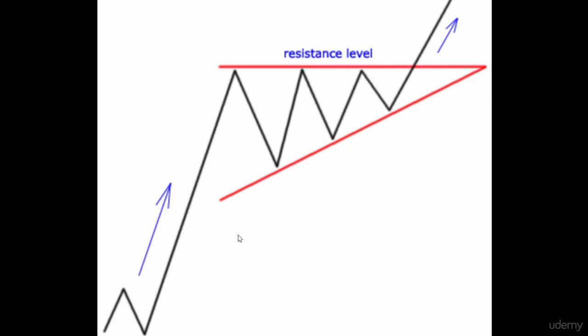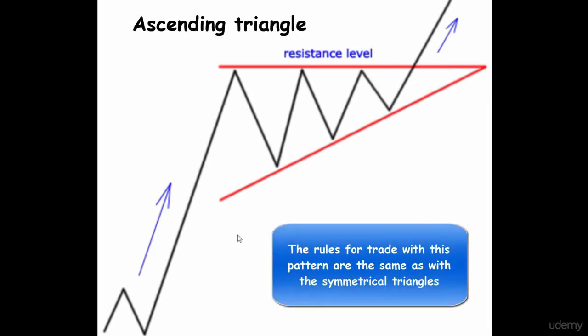An ascending triangle is in the growing trend. It consists of two lines. The bottom line consists of bottoms of which every following is higher than the previous, while the top line forms peaks that are approximately at the same level. The break through this line provides a signal for buy. Stop loss is set below some of the previous bottoms, and take profit is the height of the pattern.